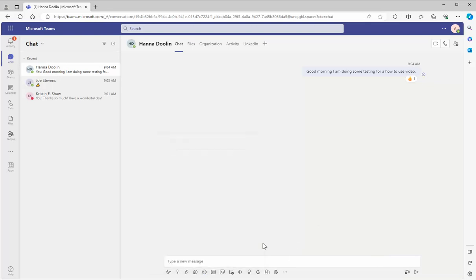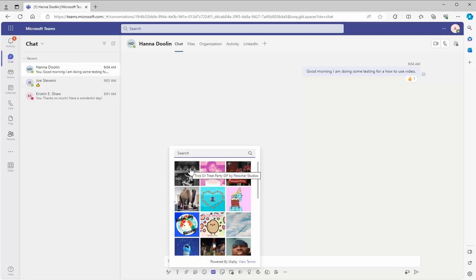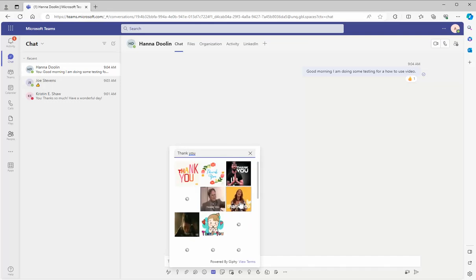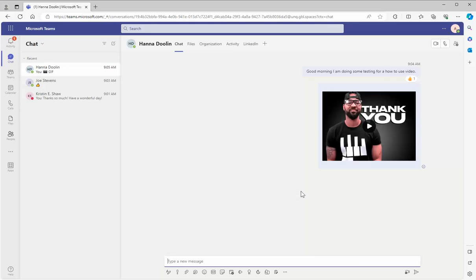I can also send a GIF. So if I wanted to send Hannah a thank you. These will be similar to the ones you can use when you're doing thanks to people that you use on our app. So I can send that to her. I now see that this is the new thing that hasn't been looked at yet. You'll start to see that you'll get some conversations running over here.